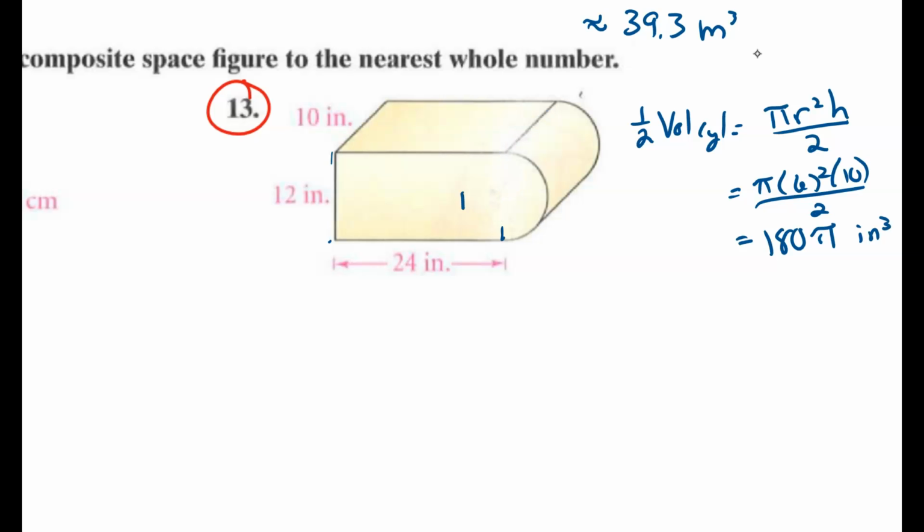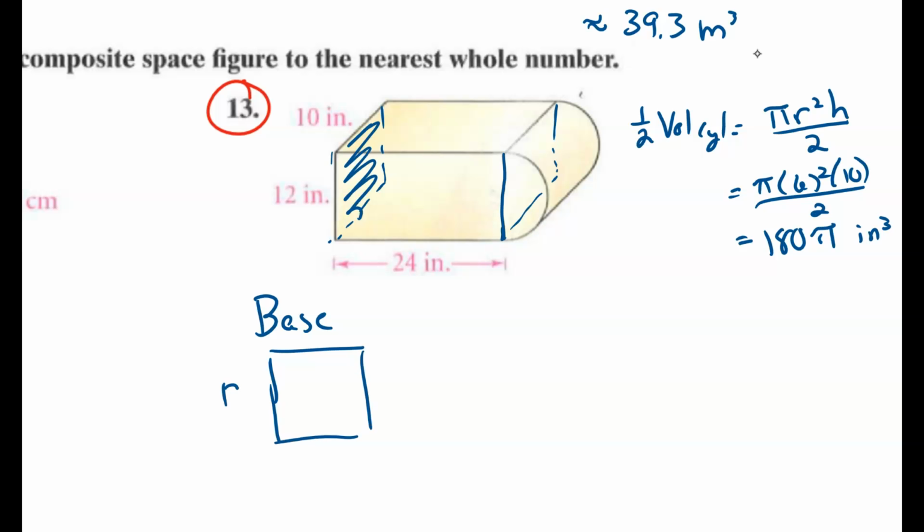But then, my friends, we have this prism that we can use, right? So you have to decide which side is your base. Now, the cool thing with a rectangular prism, you just pick a side to be your base. I'm going to pick this side right here. So I'm going to redraw my base because I'm required to draw the base of prisms. This would be 12 inches on a side. This would be 10 inches on the side. And we find the area of the base, which would be base times height because it's a rectangle. And we get here 10 times 12 or 12 times 10, doesn't matter which one's the base or the height in this case, and it's going to be 120 square inches.